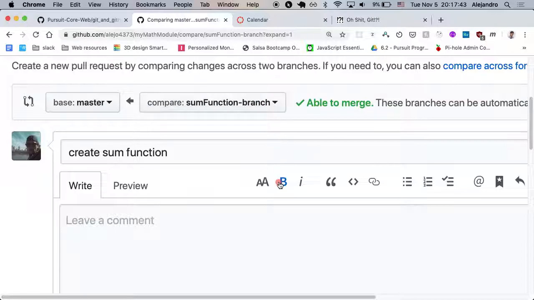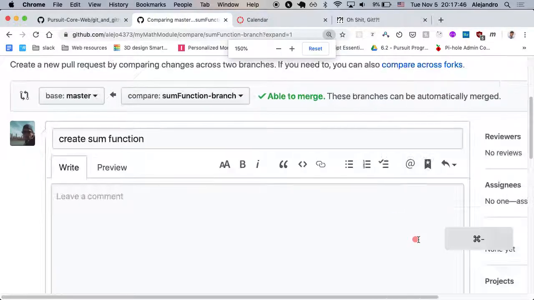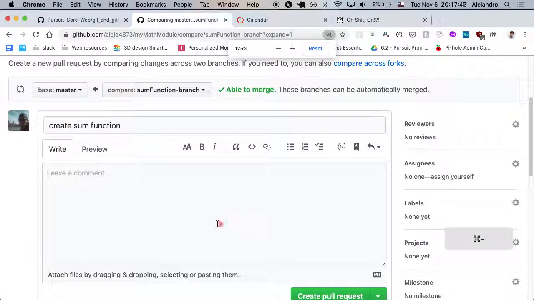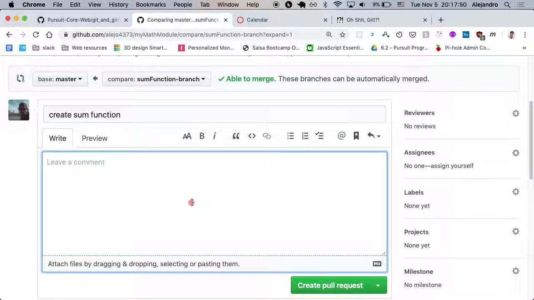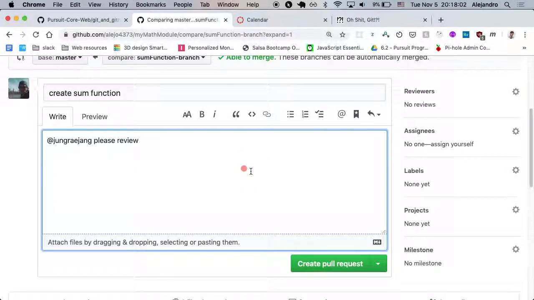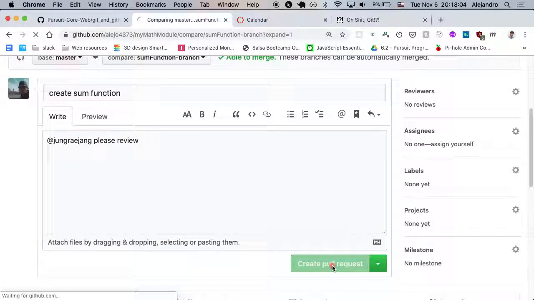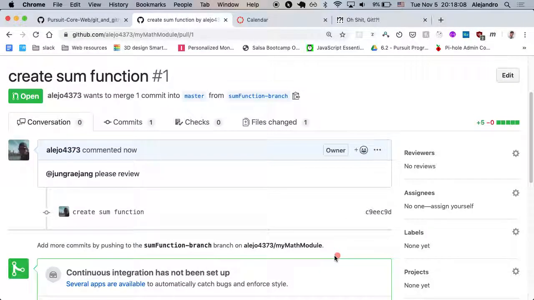So then once you do that, this is sort of for creating a pull request. Here, what I like to do is tag people to review my code. So I'm going to ask Jar to review my code. Please review, something like that. And then I create the pull request. You hit this green button, create pull request.